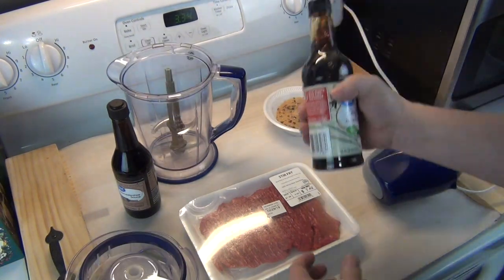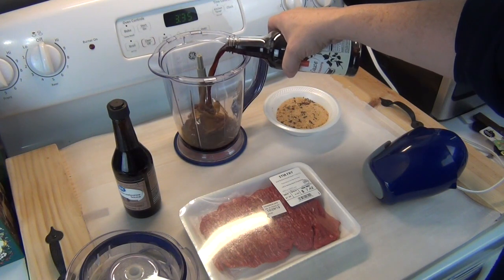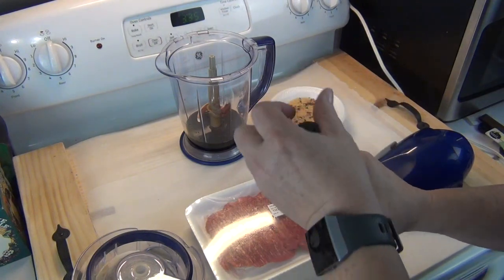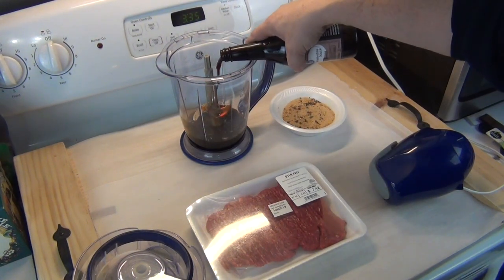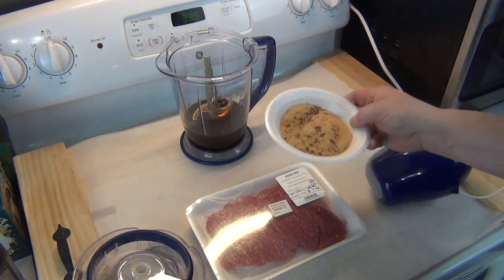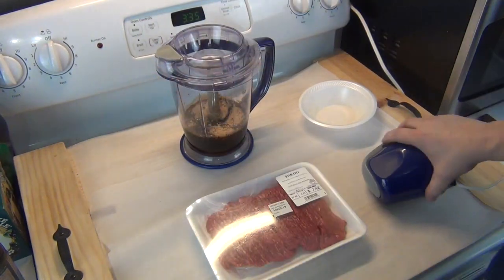Special ingredients: I'm going to use a cup of soy sauce. We use a cup of Worcestershire, and put in our special blend seasoning. You can find that in the video description down below. Put our lid on.